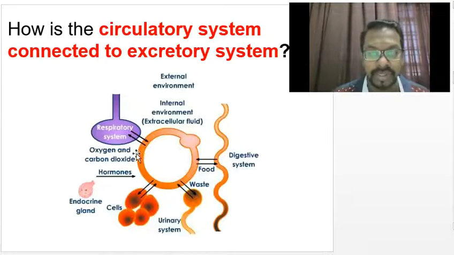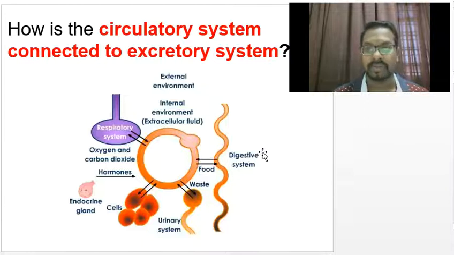Okay, let's look at it. So in respiration, what happened? Oxygen, the exchange of gas: oxygen goes in, carbon dioxide goes out. Internal environment means extracellular fluid inside our body. So what happened when the food comes in? The cells will absorb oxygen from the respiratory system and send out carbon dioxide, and at the same time the cell will be having exchange of excretory products. Waste will be going in and out, and then the food will be absorbed from the digestive system.